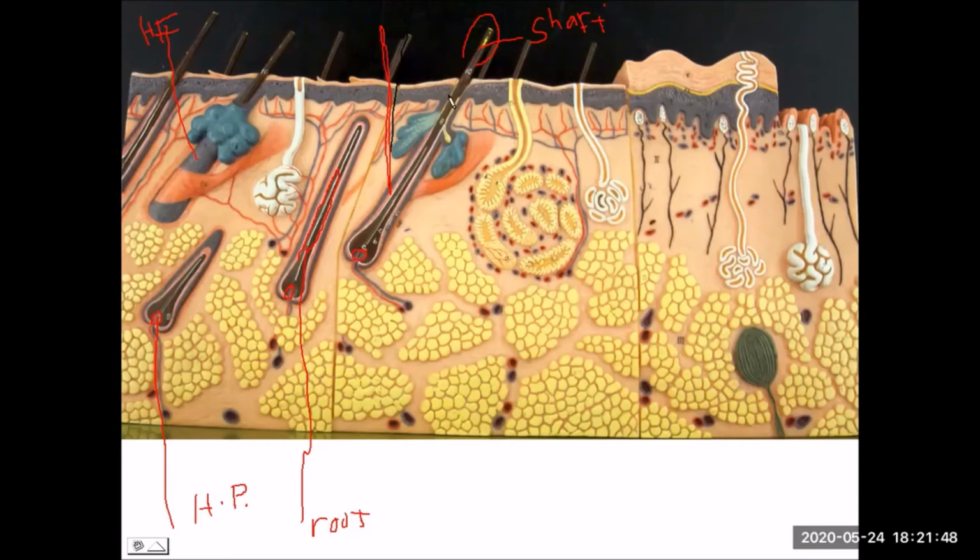We've already pointed out the sebaceous gland. And we see now this muscle that's running at an angle coming off of the hair follicle. Here's now the location of that erector pili muscle.